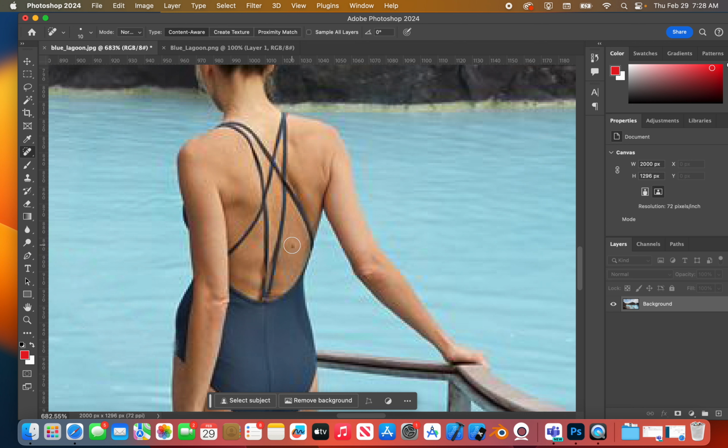Just make sure that your brush isn't too big, because if your brush is too big, it's not going to work well. It's not going to hide that. You can pretty much remove any blemish you see just by clicking. And the way this is working is it's comparing the pixels nearby and then filling it with sort of an average color inside to get rid of those marks.